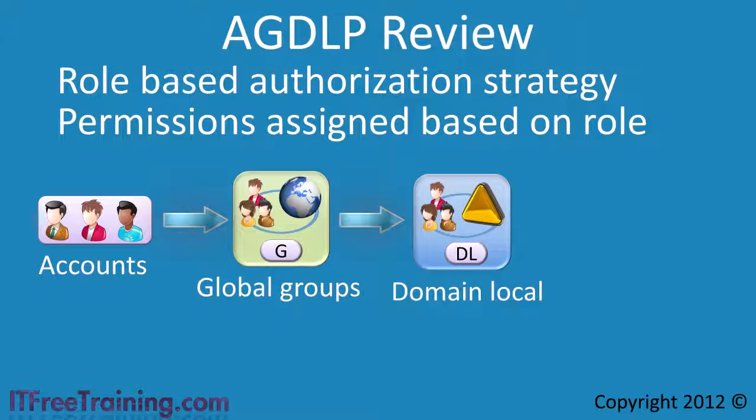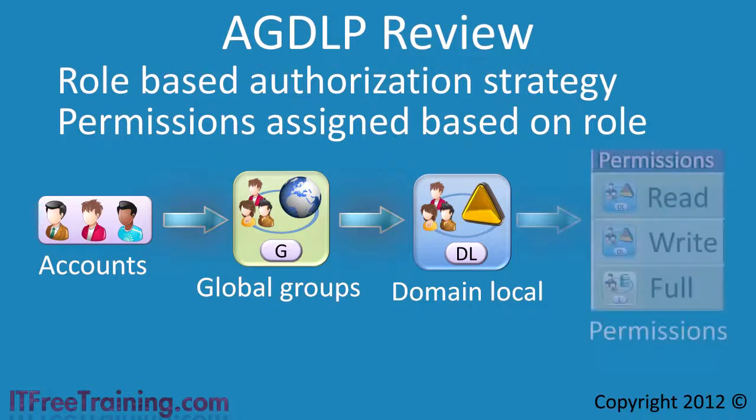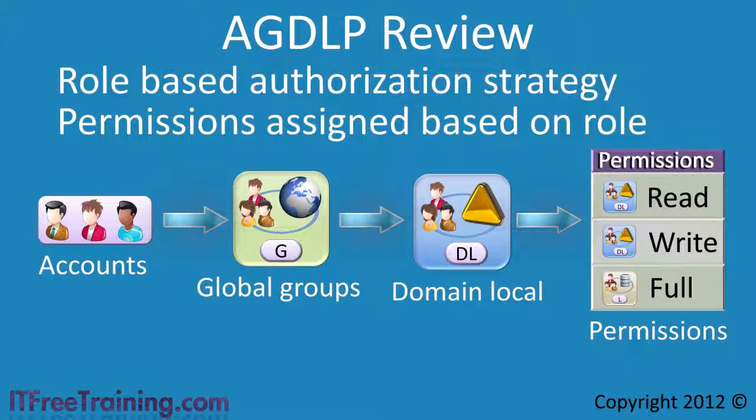Lastly, the domain local group is assigned to the resource. For example, if you had a public share, you could create two groups called public share read and public share modify. If you were now asked who had access to the public share, you look inside these groups and you can say which groups have access.